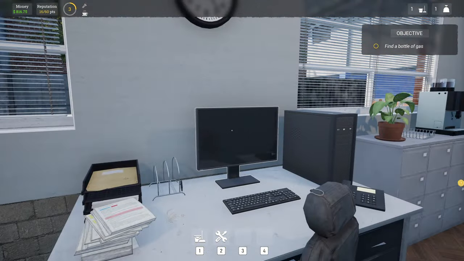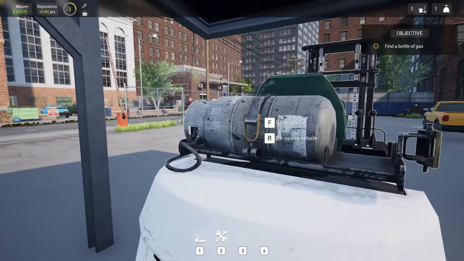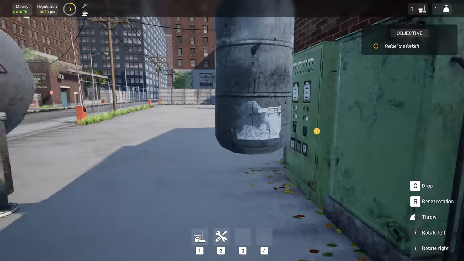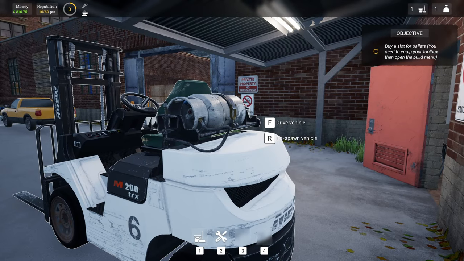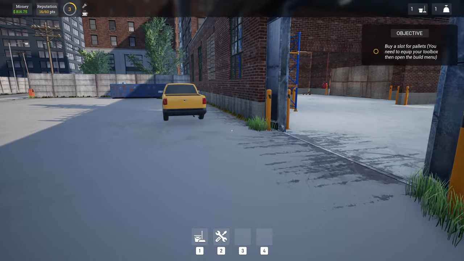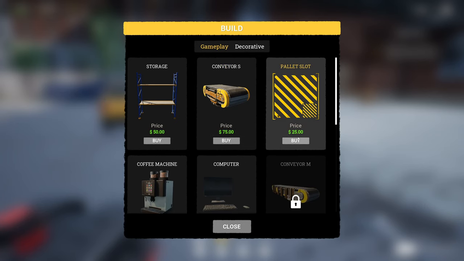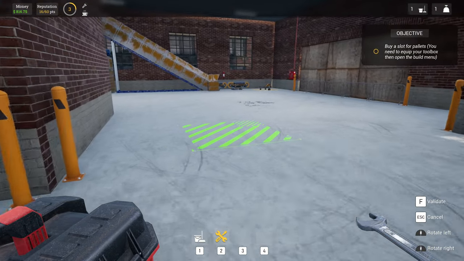Awesome. So what's next? Find a bottle of gas. Okay. Gas. Okay. Refuel the forklift. Okay. There we go. Buy a slot for pallets. You need to equip your toolbox to open the build menu. Okay. Tab. A pallet slot. Okay. So what do we use this pallet slot for?